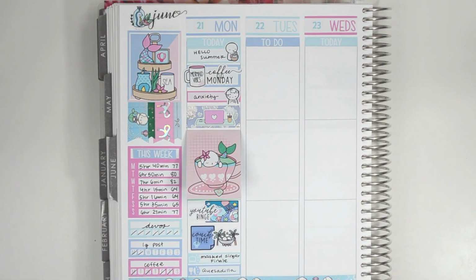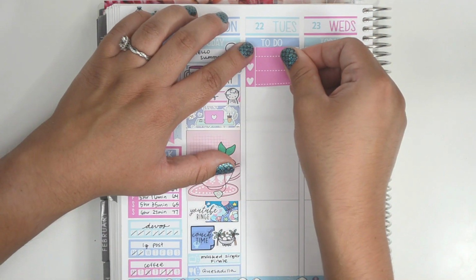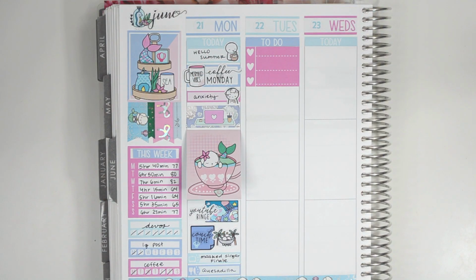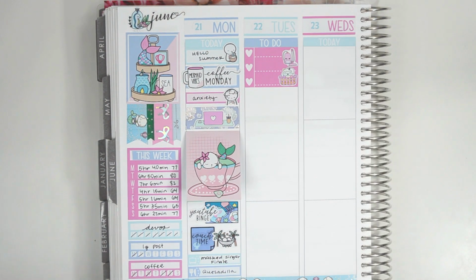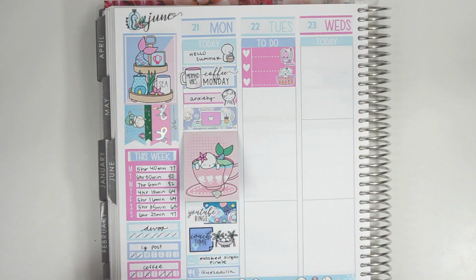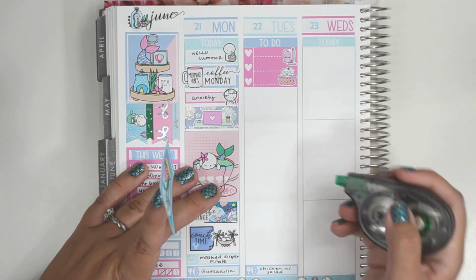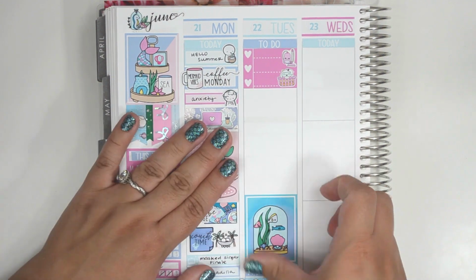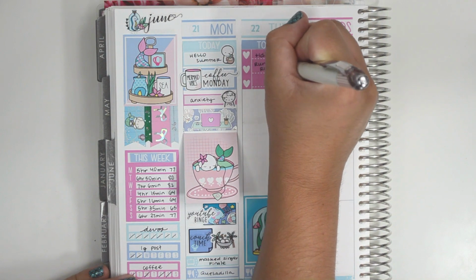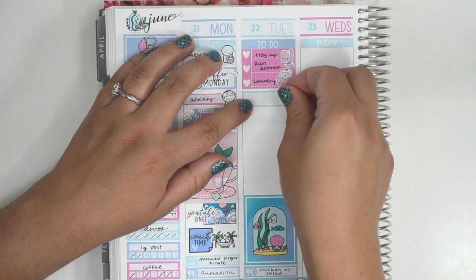On Tuesday, I tidied up, ran the Roomba, and did some laundry. Both of these stickers are from Sweet Kawaii Design. In the quarter box, I marked uploading my double plan with me. The YouTube button is also from Sweet Kawaii Design. Then I used the darker green Simply Gilded washi. In the half box, I used a sticker from Sweeping Plans. This is where I did my January and February monthly photos.